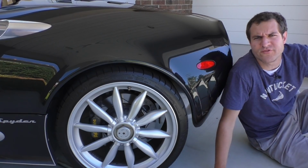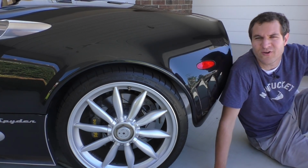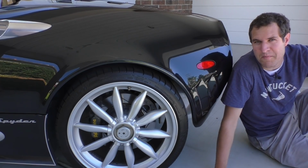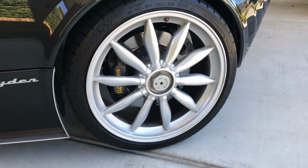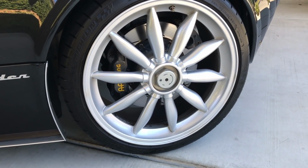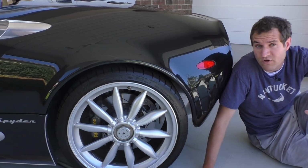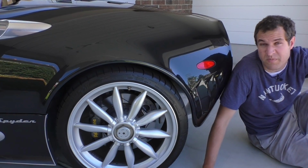And then we move on to the wheels. Now, remember when I told you aviation was a theme in this car? Well, the wheels aren't just some cool looking wheel with a nice design. Instead, they're designed to resemble a propeller from an old-time airplane. Maybe even more interesting than the propeller design is the fact that the Spyker has center lock wheels, not lug nuts. That design is usually used on race cars, and it would have been really rare in 2004, 2000 when this car was originally being sold.